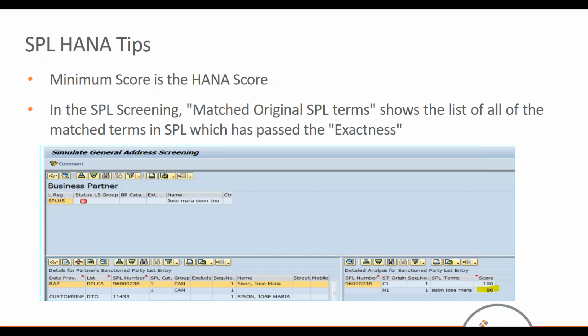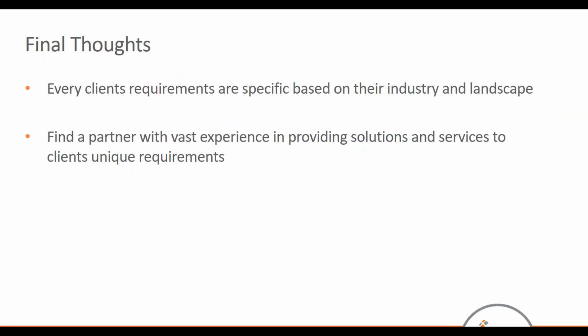Exactness, if you remember, is one of the configuration settings we maintained for HANA. So under this column, the system lists all of the terms which have passed that exactness test.